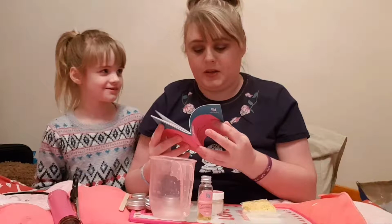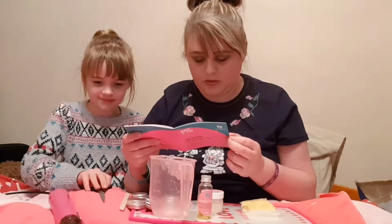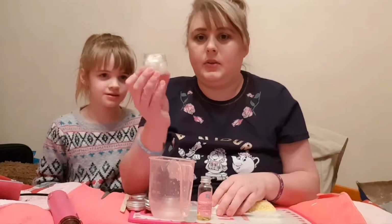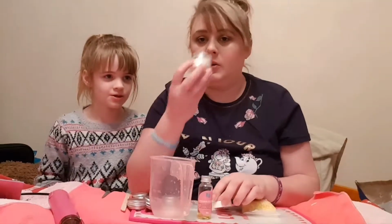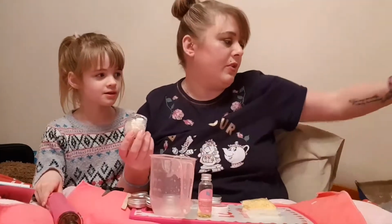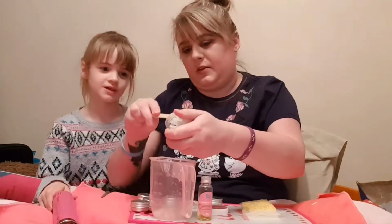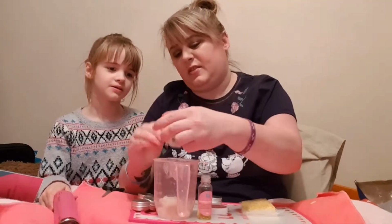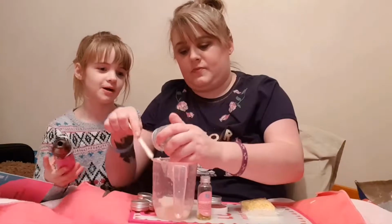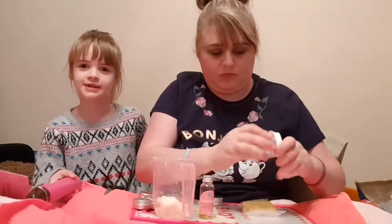Right, you're supposed to be reading the instructions. Cut open the film, squeeze around. So we need to melt all this together. This is the refined coconut oil. I actually have the unrefined for doing my bath bombs, and it smells so much nicer, but this one's measured out because we were going to swap. That way it would at least have a bit of a coconutty smell, but then we realised we'd have to go measuring it all out. And I don't think you should add scent because then it might ruin it. The coconut oil is basically the scent, I think.